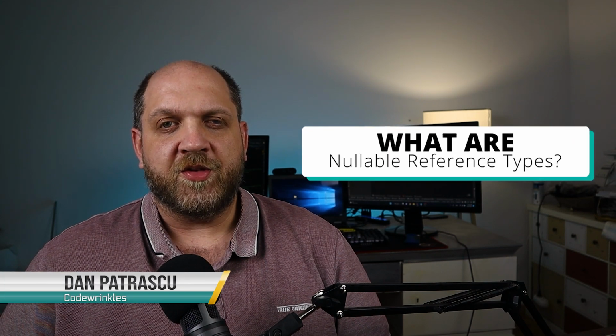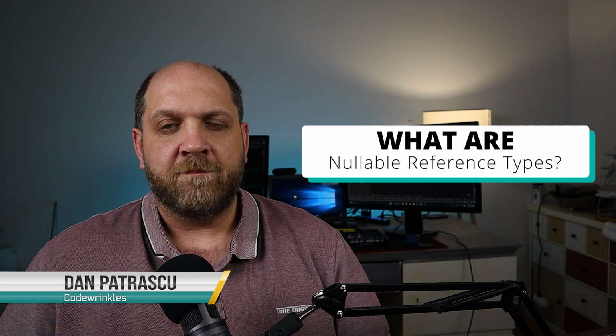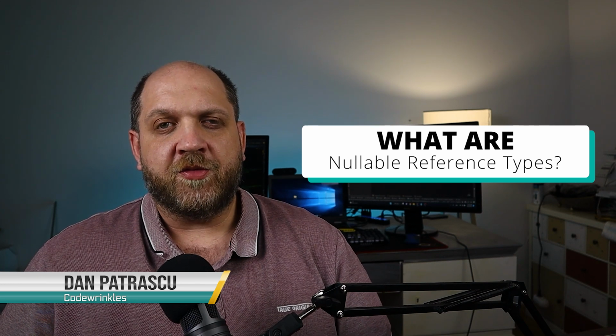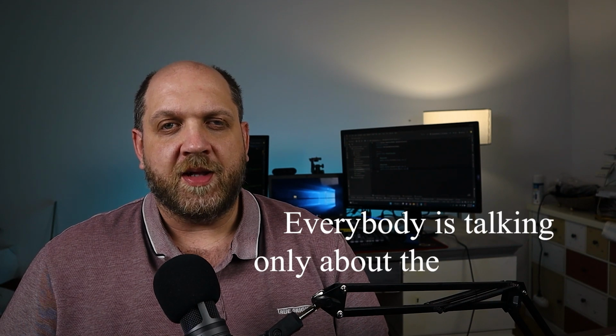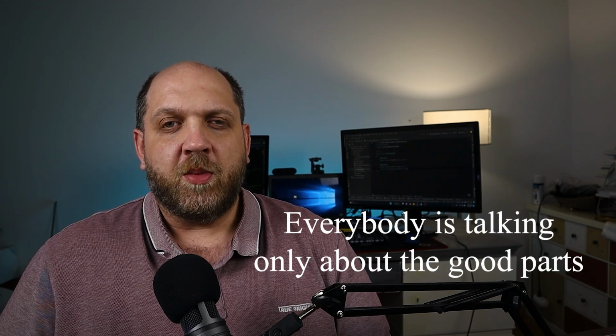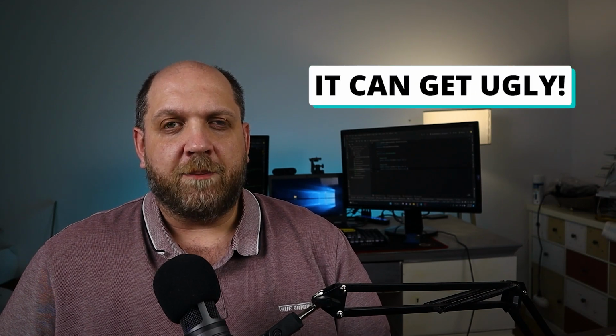In this video I want to walk you through what nullable reference types are, but actually more than that. The biggest problem with nullable reference types is that everybody is only talking about the good parts that it solves, but virtually nobody is talking about the bad parts or even about the ugly parts of that.